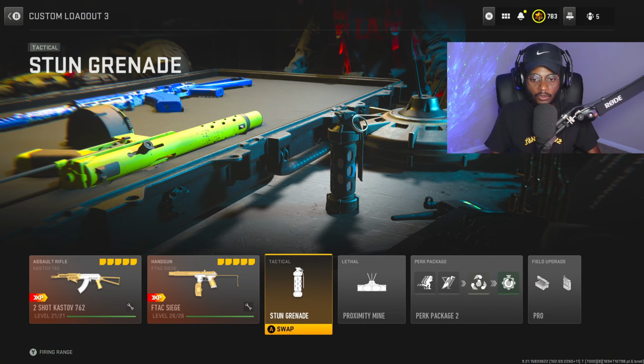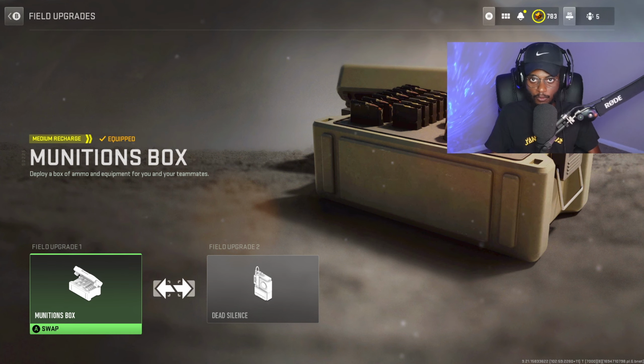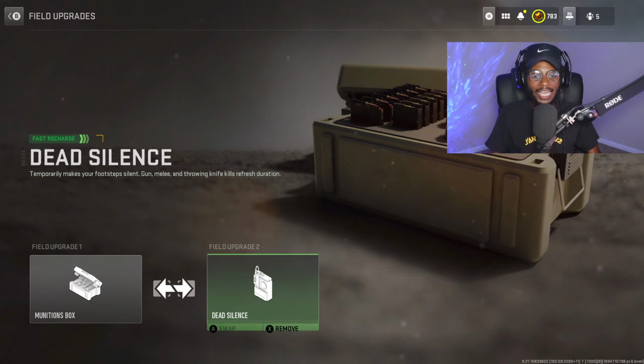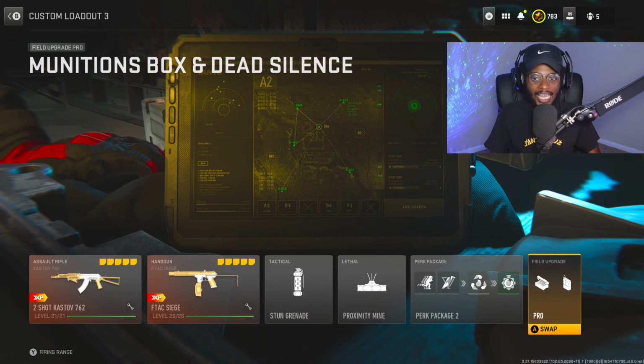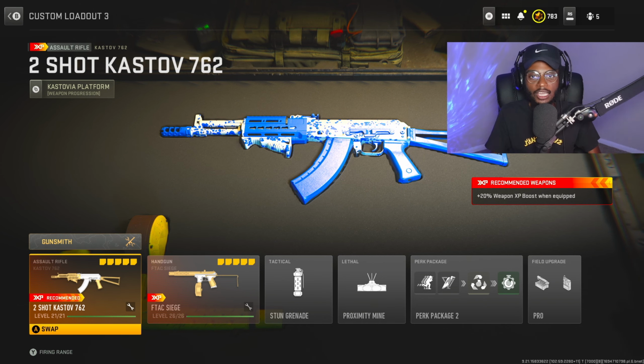We are going to be rocking the stun grenades, proximity mines, and for the perks, we have on Double Time, Scavenger, Resupply, Quick Fix, and for the field upgrades, Pro enabled with Munitions Box and Dead Silence. Overall, a great class setup you guys cannot go wrong with. You guys are going to absolutely love this and potentially drop your first MGB nuke running this weapon.